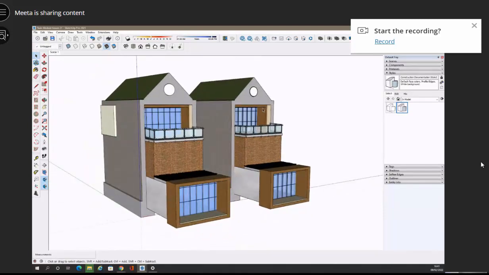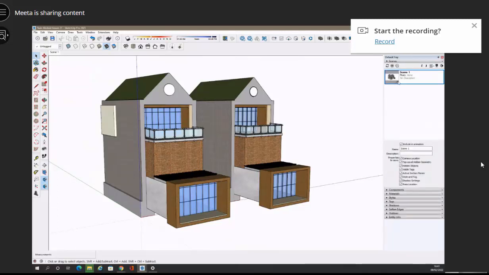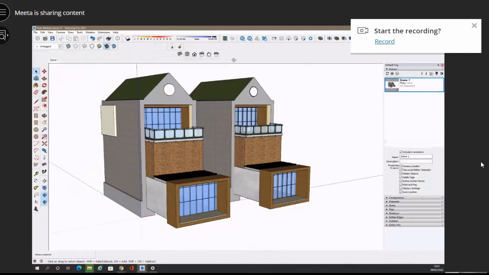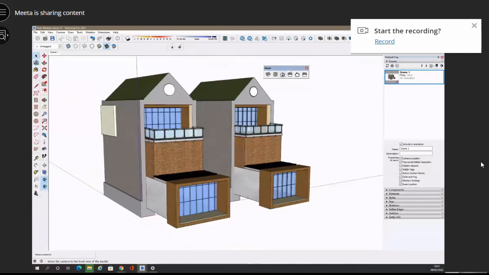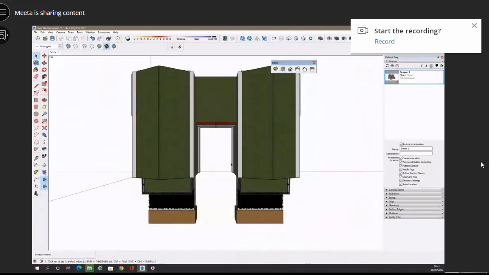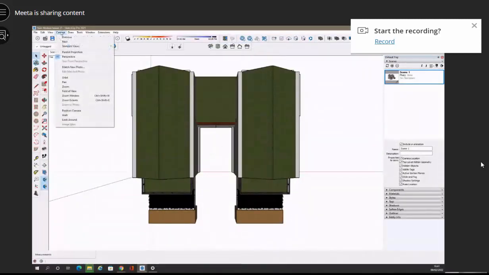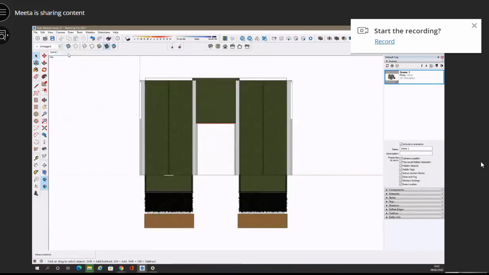Again, for this section, I'm going to create various scenes. I'm going to start off with the top view, and that you can use from your views toolbar. So click on top view. When you bring in your models, you are in perspective mode. So for layout, you need to make sure that it's parallel projection, so that you've got the exact view. So it's a top view, it's an exact bird's eye view.